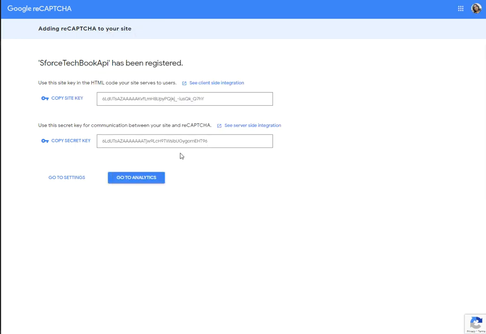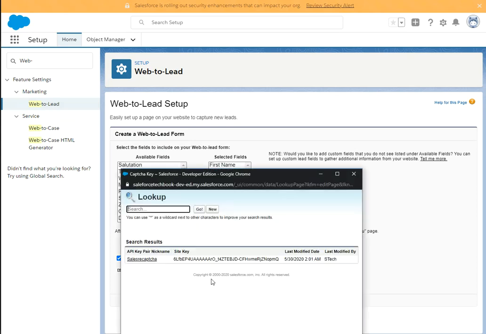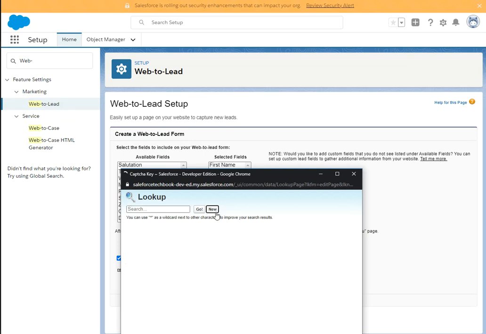Okay, and now go back to your web to lead form. Here click on this lookup field. If you already have one, you can include the Recaptcha, but now we'll see how we can generate a new one.